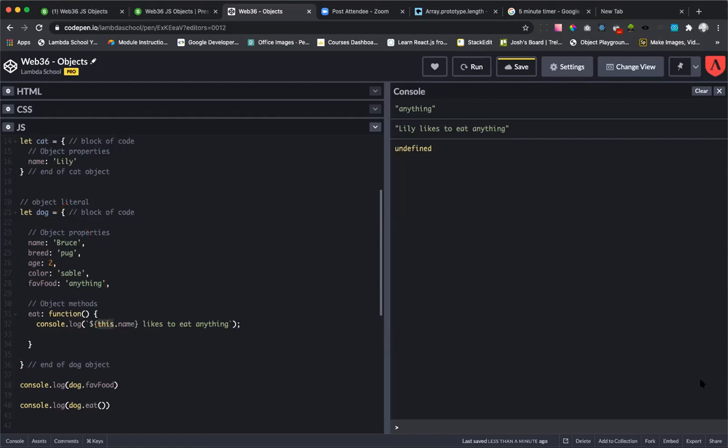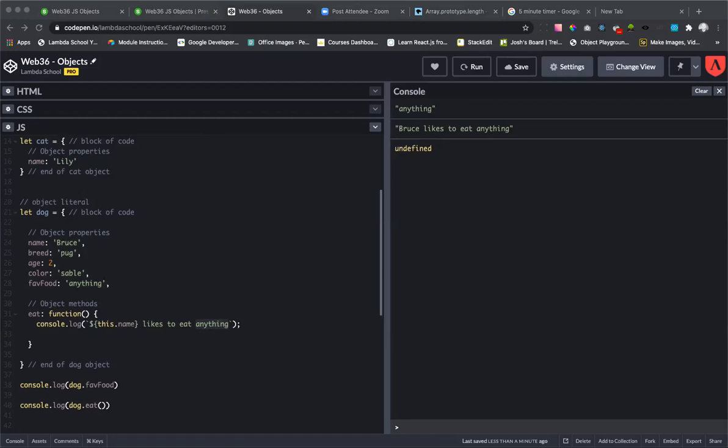So if a developer came down the line and was like, oh, we don't need that cat object anymore, and they delete it, if you had a hard-coded cat reference, everything would blow up. Versus if you had a this, and it was only referencing inside of this world that we knew and controlled, things aren't going to blow up. So I'm going to come back over here, hit save, hit run. Let's see if we can get Bruce to show up again. There it is. Bruce likes to eat anything. So now we can use this keyword inside of object literals to reference its own properties. That's pretty freaking cool. It's like its own little mini application in some curly braces. Okay, so thread.